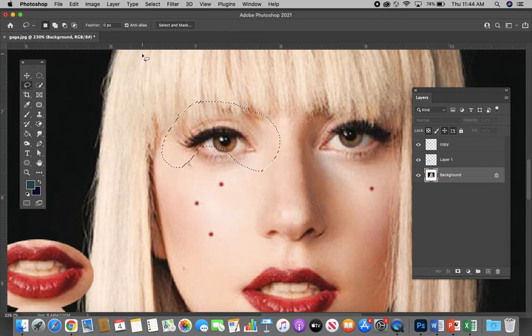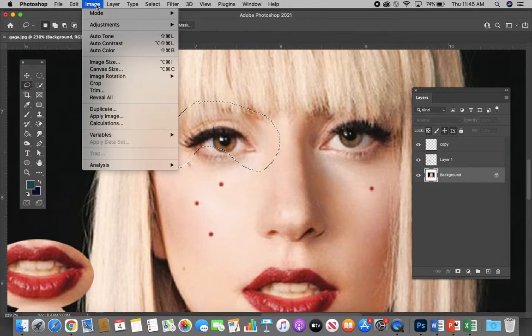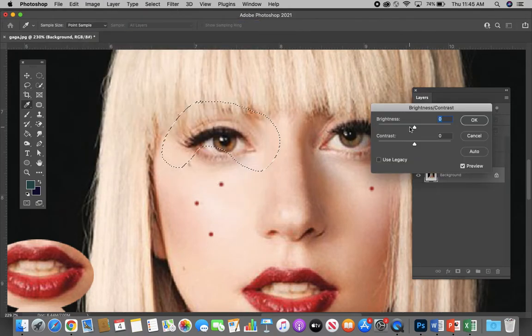You'll have noticed that even with this tool I can do add to selection or subtract from selection mode as well, so they all have this option. And then again I can copy and paste it, or I can change the color of it or the darkness of it. So I could go to image adjustment, brightness, contrast, and play around with the selection that I have made.